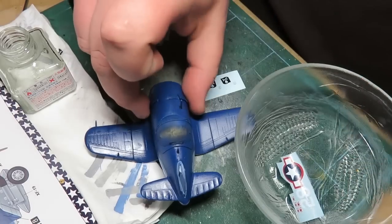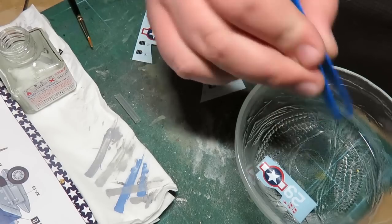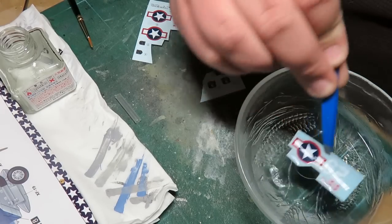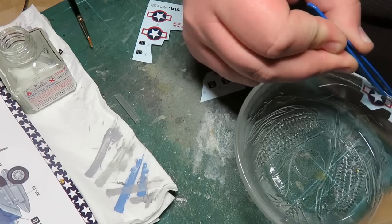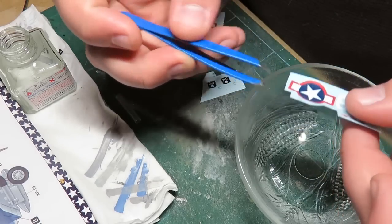Oh yeah, right, I forgot. These reacted really quick last time. I had them in for about 5 seconds and they were ready to go. So let's just see here. I'm gonna use Tamiya Mark Fit Strong. See how that reacted pretty well. Oh, look at that. It's already ready to go.